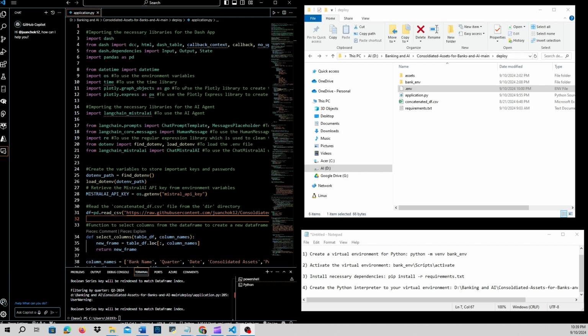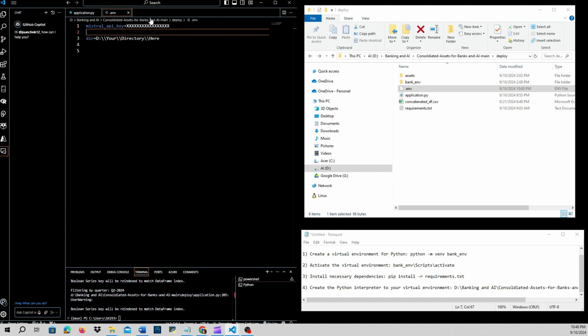Now we have to open our environment file in order to give two pieces of information to our application. So let's open it up. One of the pieces of information that our application is going to need is the LLM API key, and the other one is going to be the directory where our AI agent will get its data from.